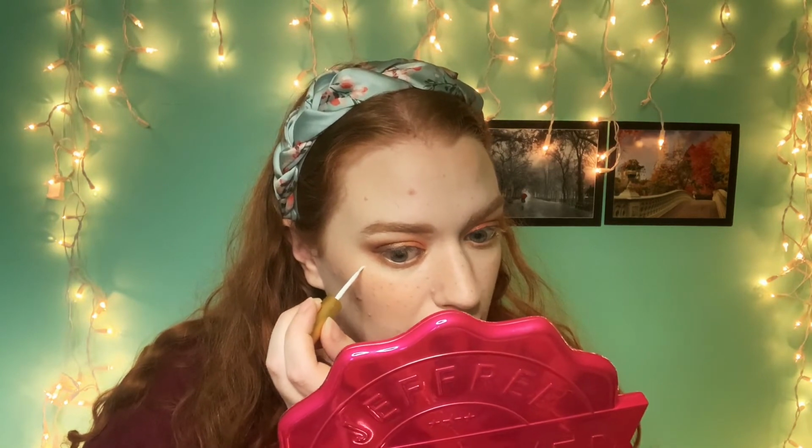So I'm gonna try on the other side. And I'm trying to match it so it looks similar. Let's see if I can actually do that. Also, is this applicator not the cutest thing ever? It's super rainbowy and it's got these cute little gemstones in the middle of it too. I'm obsessed. Okay, well there's the rhinestones.